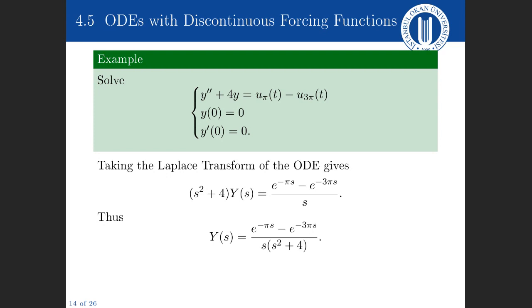As we always do, I don't want to find the inverse Laplace transform of capital Y directly. I want to look at an easier function first, and then use that to find small y. I'm going to ignore all of the exponential functions first and just pretend it is a 1 on the top. I'm going to let capital H be 1 divided by s squared plus 4. First I will find small h, and then I will use that to find small y.